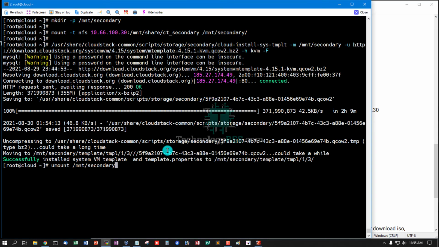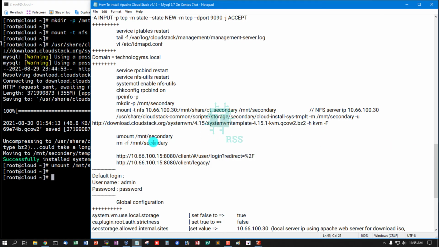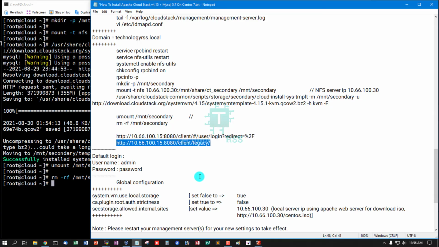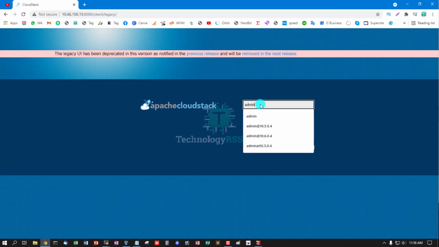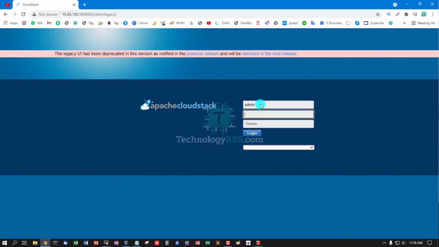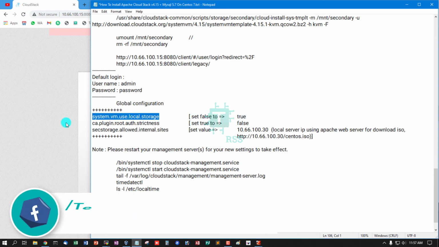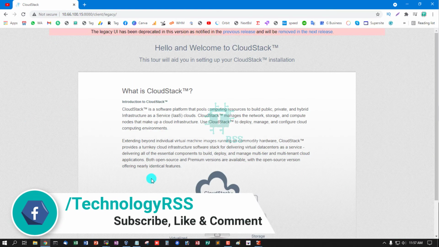Now you mount this directory from the CloudStack management server because my storage server is separate. If you use your management server as an NFS server, don't remove this directory. Now access the new URL and old URL. Default login is admin and password is password. Now change some global configuration. System VM use local storage, false to true.